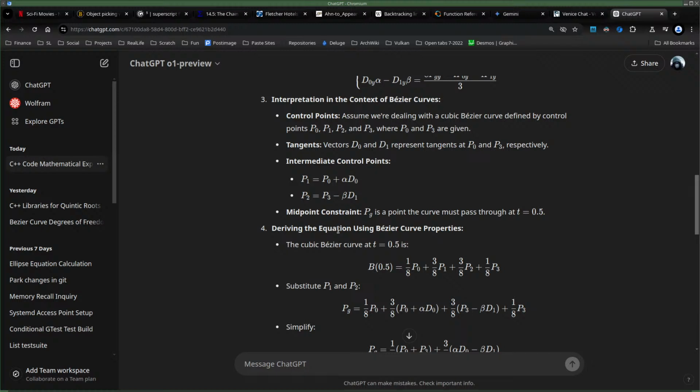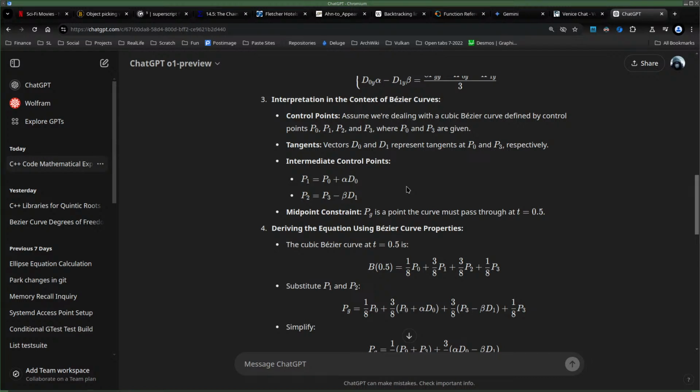So yeah, it guessed that P1 and P2 are control points, where D0 and D1 are tangents in P0 and P3. That is shocking, man. It just sucked it out of the sum, and it's correct. That's really amazing. That was not part of the code at all. But it just got it. Wow, yeah.